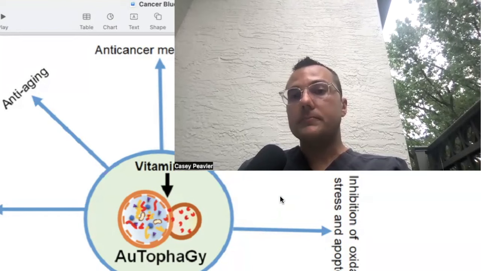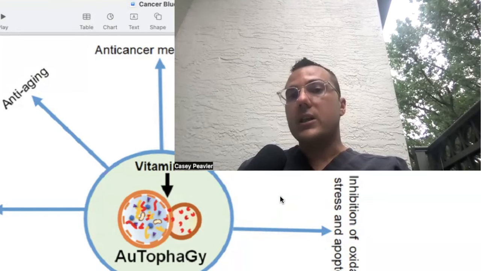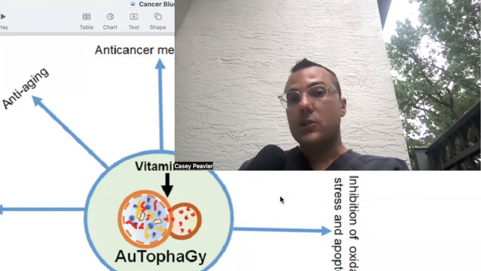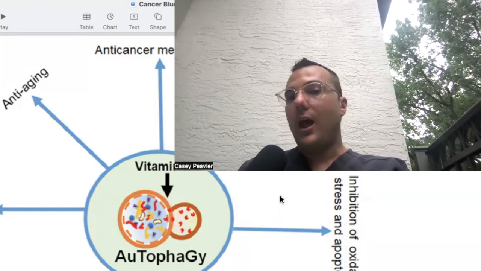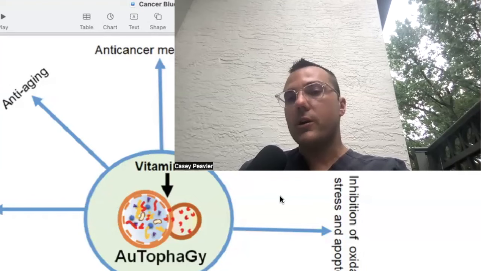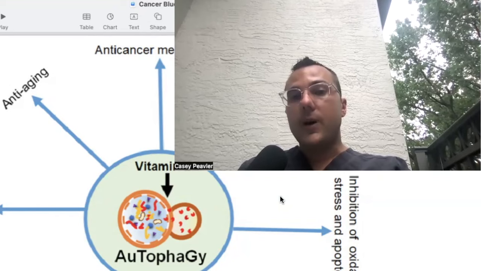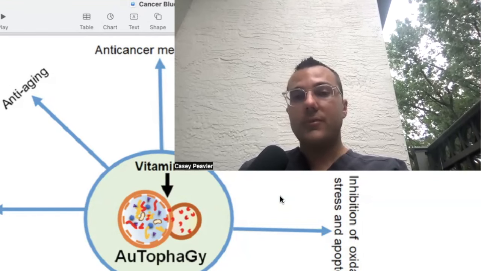Less than 30 is trash vitamin D, but really the optimal is 60 to 80. And if I had cancer, I'd want to push it above 100 nanograms per milliliter, as long as it didn't affect my calcium levels. I've seen people with very high vitamin D levels rarely, but I don't see hypercalcemia, and if there is any, it's a very mild hypercalcemia — nothing to be worried about. Have a doctor check your vitamin D and calcium level on a regular basis. The bottom line is vitamin D is critical for the prevention of disease and for people with cancer. If you liked this video, please like, share, and subscribe. Until next time.